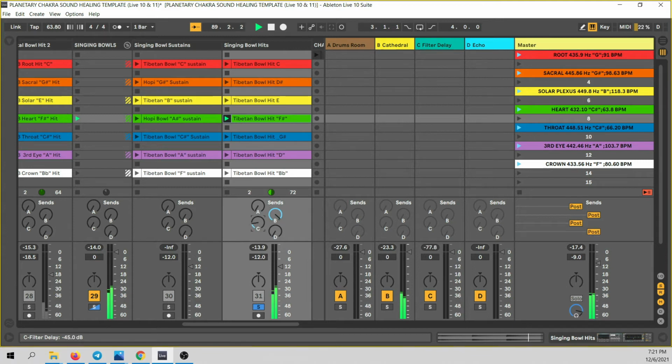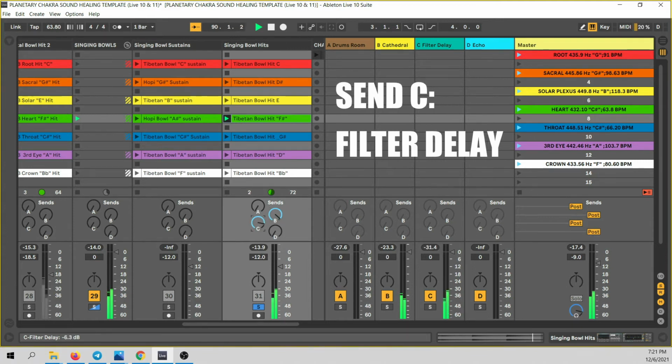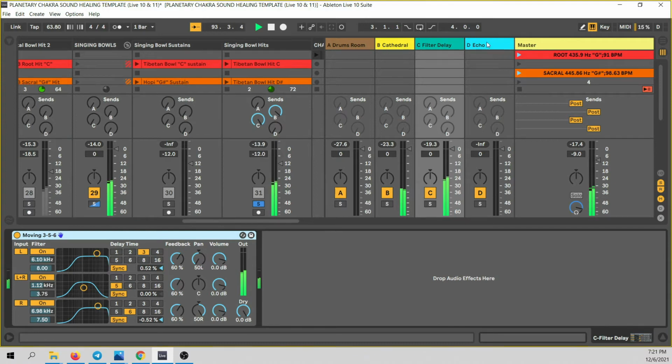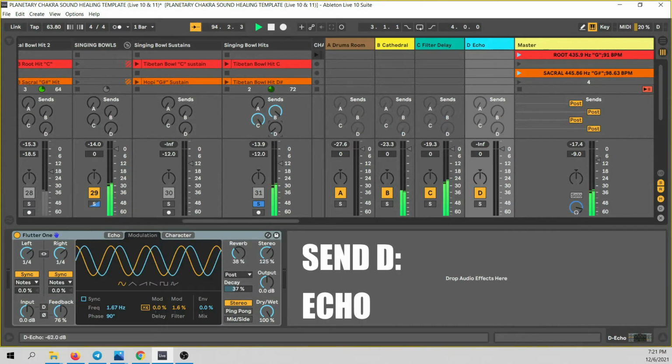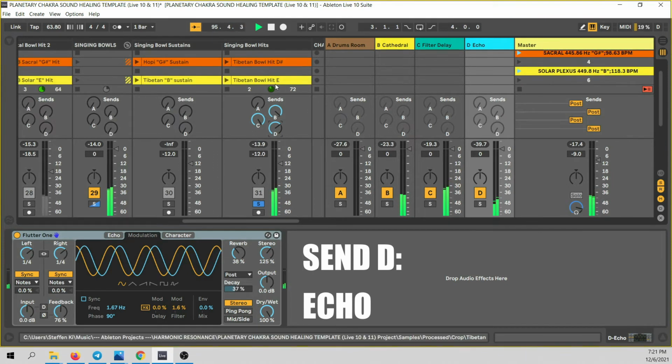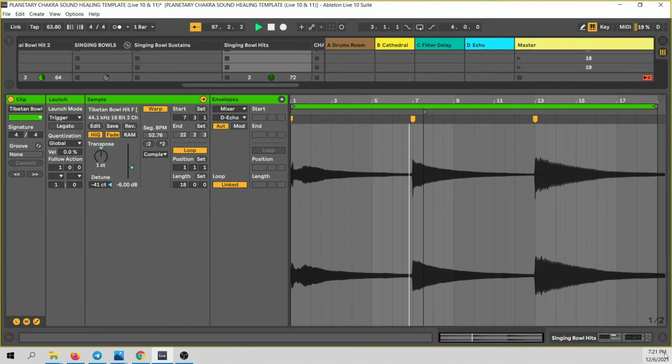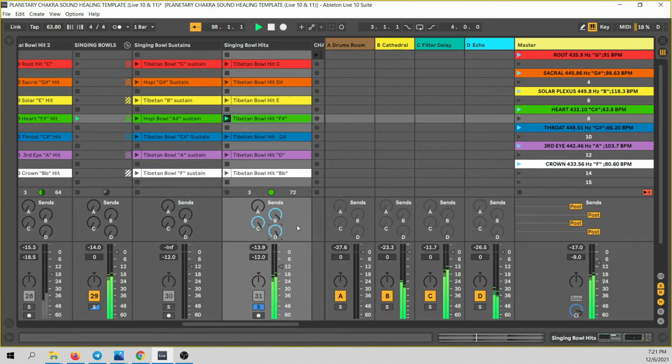And then we also have a filter delay, right, which creates a little bit more movement. Right, you can see that here. And then we have an echo effect also, which is really cool if you want to put some emphasis on sounds. So let's see when it's coming in again. Right, and now I can just stop the clip and you will still hear it going.